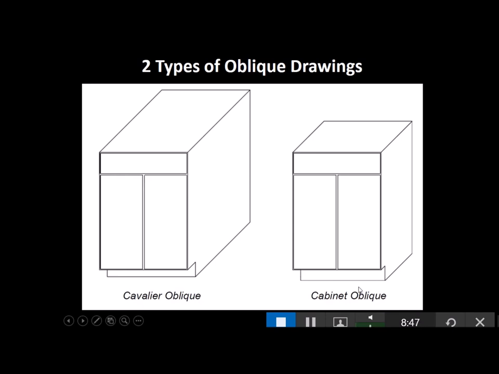Cabinet oblique for a cabinet. Ha, get it? It's still the full width, the two feet, and it's still the full height, the three feet, but what's been cut in half is the depth, so I've only given it one foot of depth, even though it's supposed to have two. And this looks less distorted. Please don't think you only use cabinet oblique when drawing kitchen cabinets, okay? It's just a coincidence in the example I decided to use.